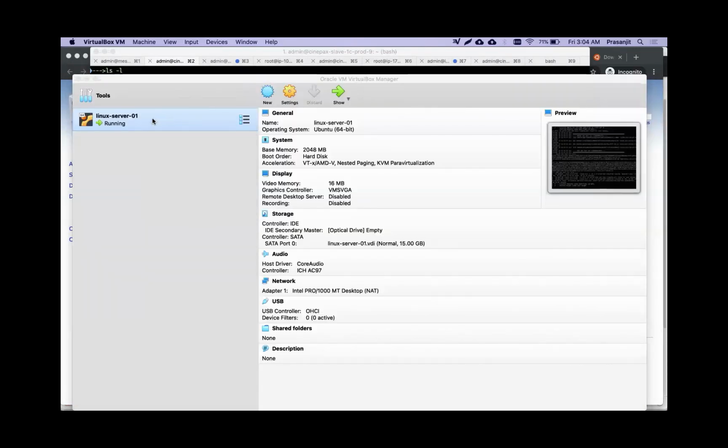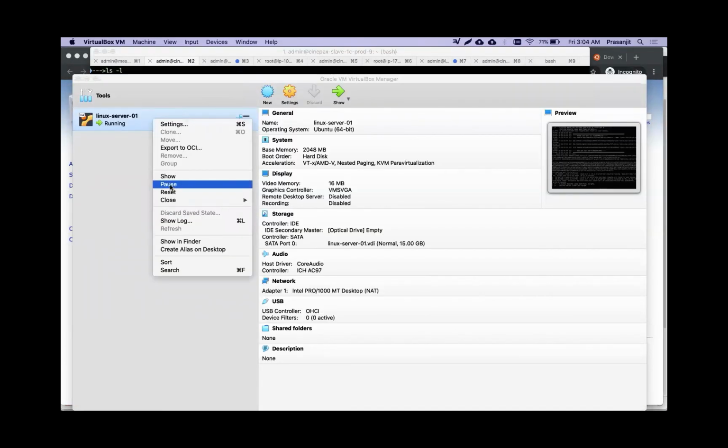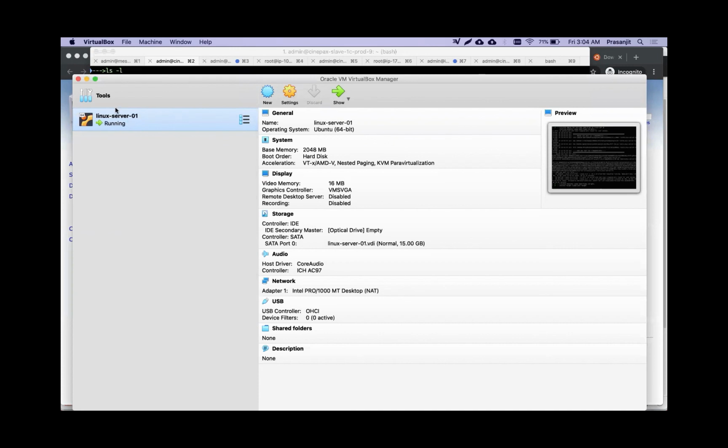And once you are done, right click and pause or stop the instance. When it is started, it will show a stop option also, or you can just click pause. If you click pause, it will go into the pause state and then you can close down your VirtualBox. I'm just leaving it here because this will take time and get it installed, and then I'll stop my system. So no point of waiting till then. It will initiate this and get you to the login prompt. Once that is installed, we are good.